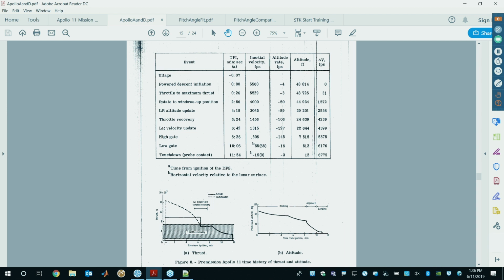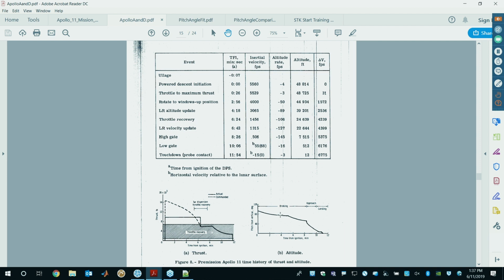What you'll see is the engine burns at about 10% or so for 30 seconds. Then it ramps up to 100% thrust. And then it drops down to about 55% thrust for a couple minutes. And during the last part, it tapers off to about 20% or so for the final landing. And over in this graph, we have an approximate pitch angle. These are generic for the Apollo missions. I'm going to go to the specific one for the Apollo 11 mission, what we are going to use today.